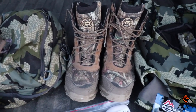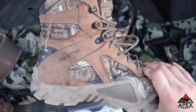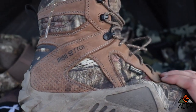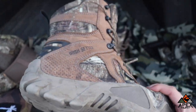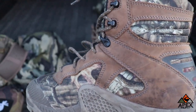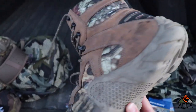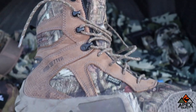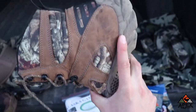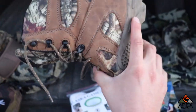As far as boots, I've run these boots the last three or four years and I've loved them. There are some bad reviews on them and people have said bad things, but honestly I just got a new pair last year for Christmas — my old boots had worn down with no more traction after three or four years. If these boots last me three or four more years I will be a happy man. They are Irish Setter Vapor Treks. I'm excited to run them again — I've never had a blister while wearing them.